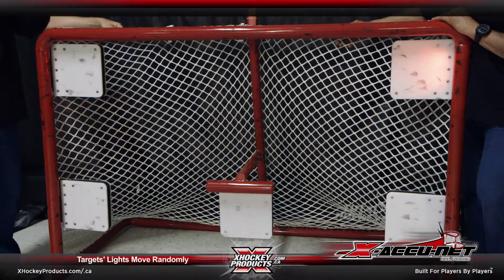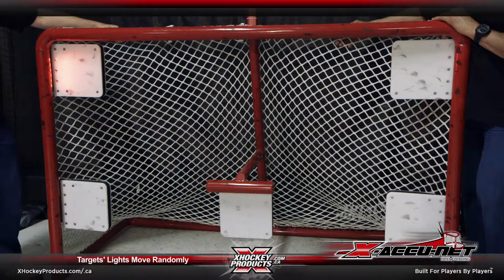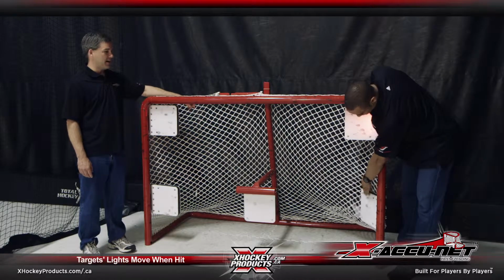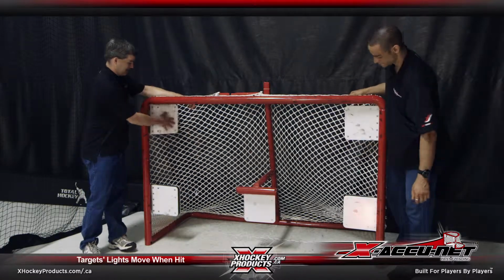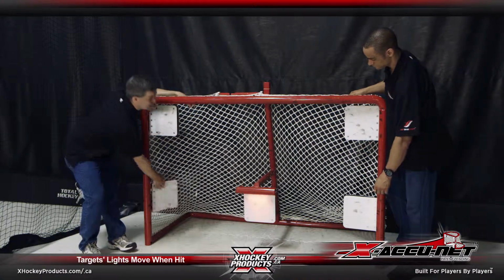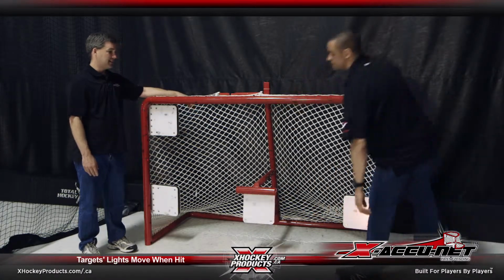As you'll see, the light moves around. Continue to shoot your pucks following the light. In the second mode, you're following the light around, hitting that target as it moves randomly around the net. You can see here, light turns on, we aim for the light, hit the target, lights go out.